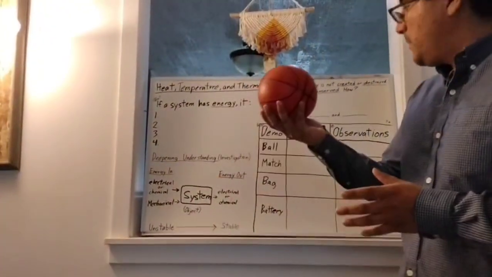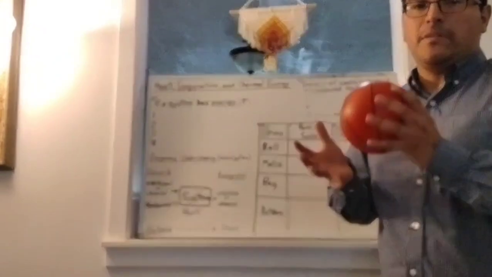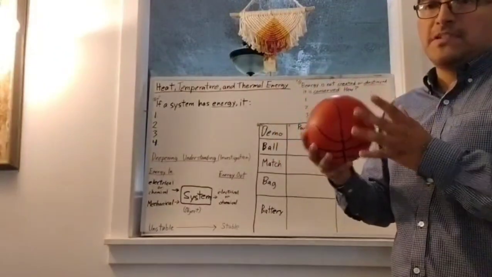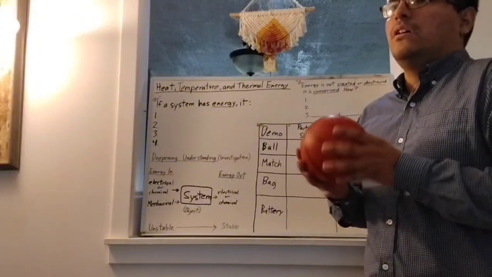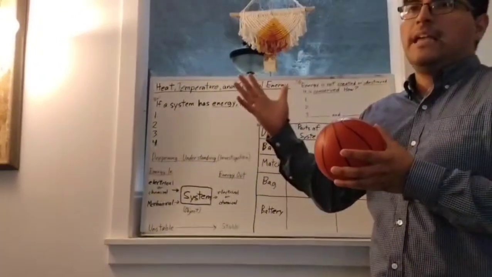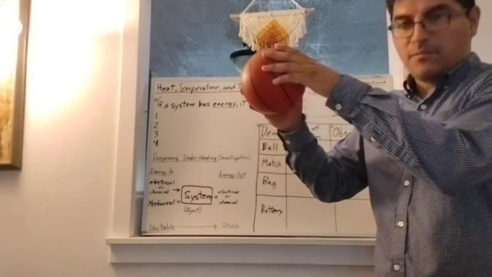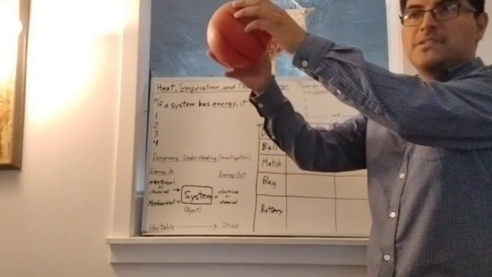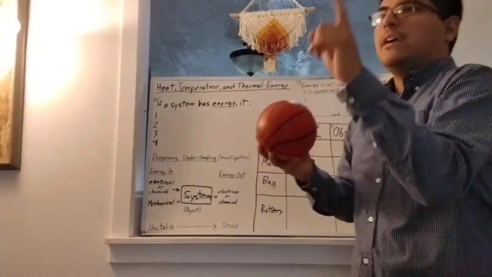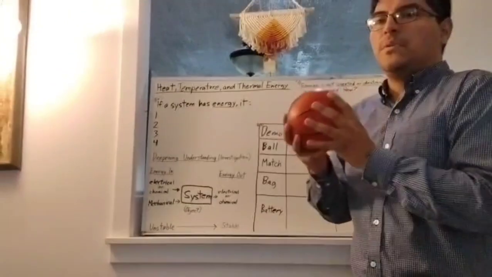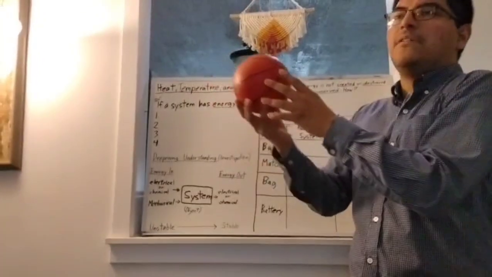All right, so here we have a ball, and what are the parts of a system of a ball? What are the parts of a system of this activity? Can anyone answer that? Yes. Okay, good. So we have the hand, we have the ball, and then we're gonna drop it. See what happens. Does it have energy? Okay. I hear yes. I hear no. Does the ball have energy? Let's find out. Did it have energy when it was bouncing up?